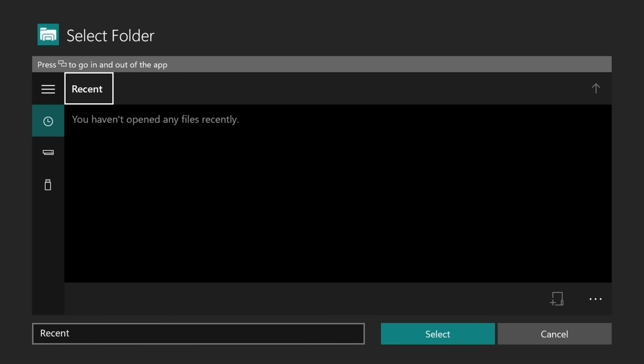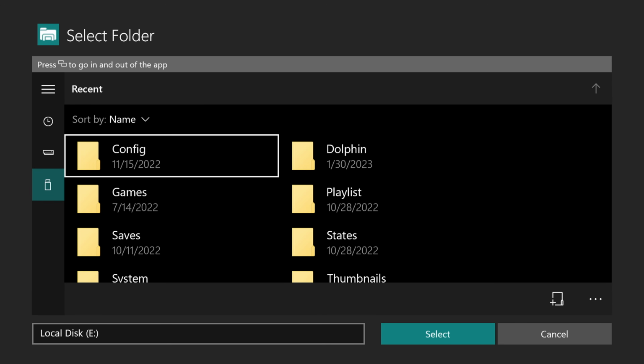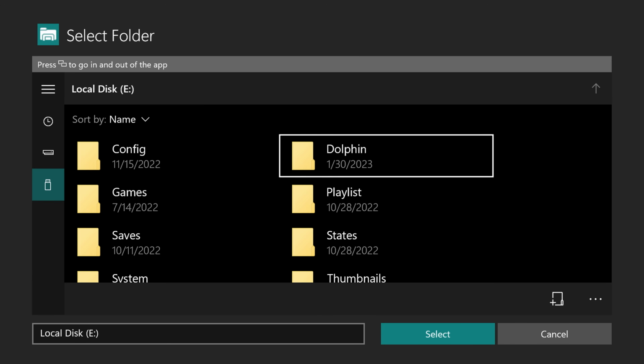So for anyone that has already set up a previous version of Dolphin, this is where you choose that old Dolphin system folder you were already using. You don't have to make a whole new folder. You can just keep using the one you already had if you have it. But anyway, scroll down to the little USB icon here that appears. Press A and choose your Dolphin folder. So again, if you have a previously set up one, just go ahead and select it. If not, choose the new one that you made here.